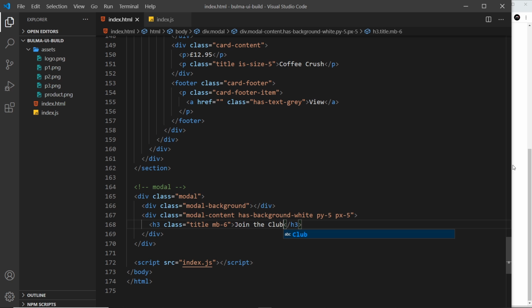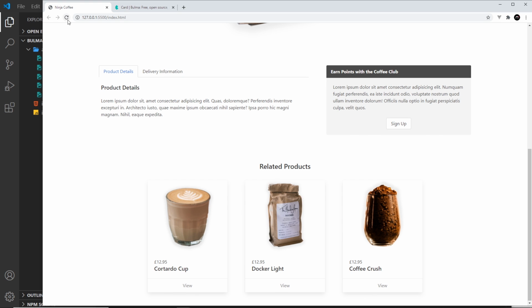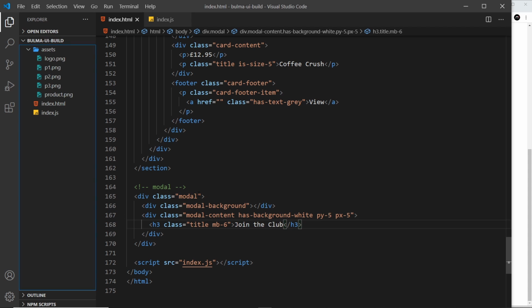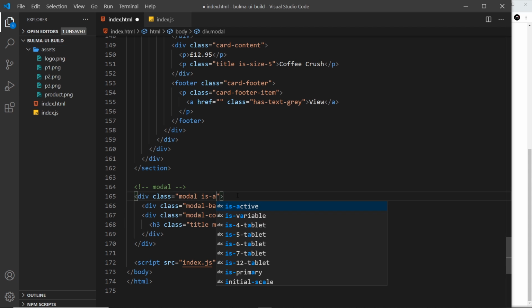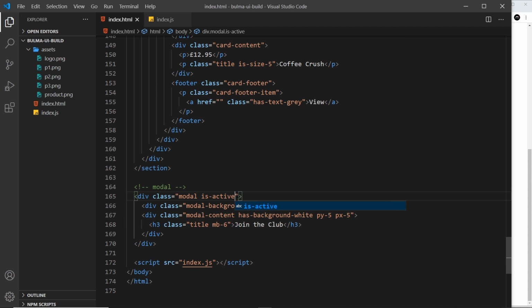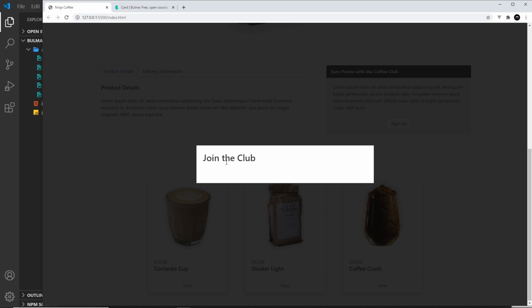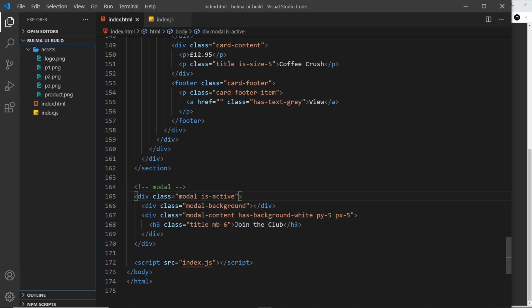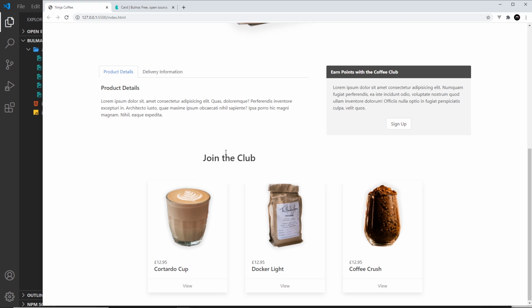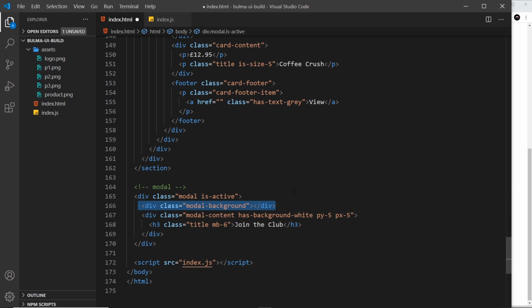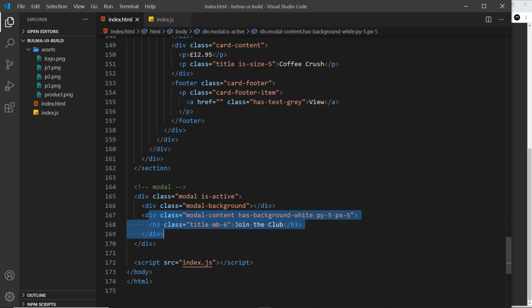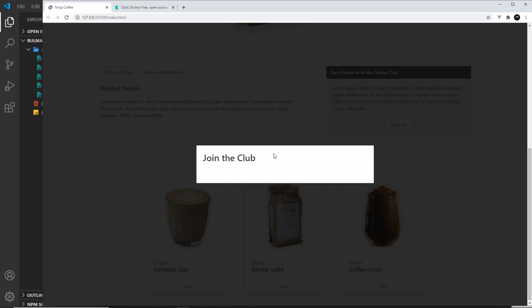Okay. So if we come over here, we don't see this, right? Where is the modal? Well, by default, it doesn't show. And the modal only shows if this is active. So if it has this class, then it shows. And we can see this modal. So this kind of grayed out background, that is this modal background. If we take that off, then it's not going to appear. And we just see this, but it doesn't really stand out. So we need that modal background. And then obviously, this is the actual modal content that shows down here.